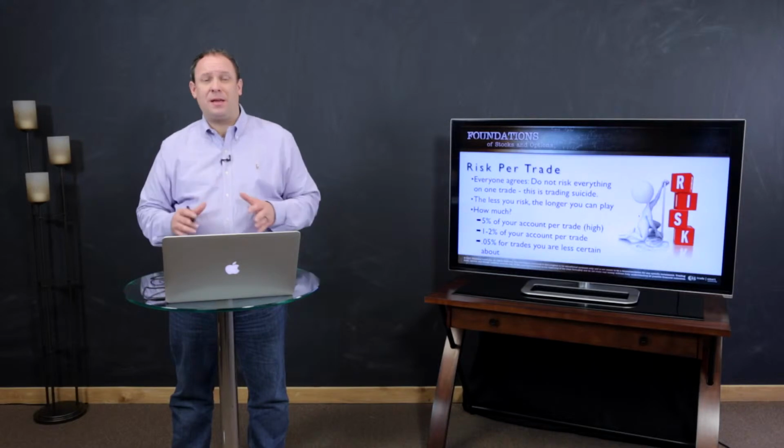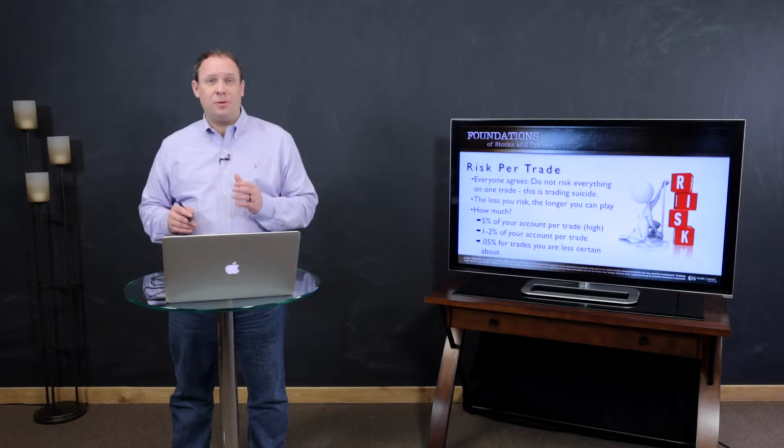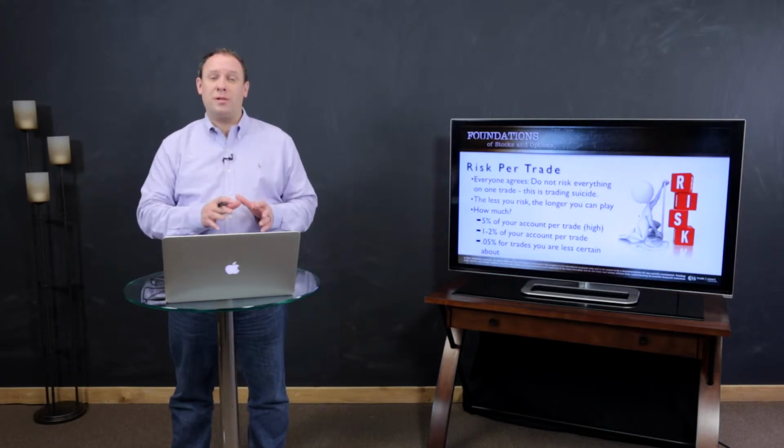Say I've got a $5,000 account. The most drawdown I can take on this is $250, so that's the most risk I'm willing to take. If you had a $5,000 account, maybe you buy a $5 option, which would cost you $500, but maybe your stop is at 50%. That would be 5% of your overall account. So 5% of your overall account is the most drawdown that you want on your account size.